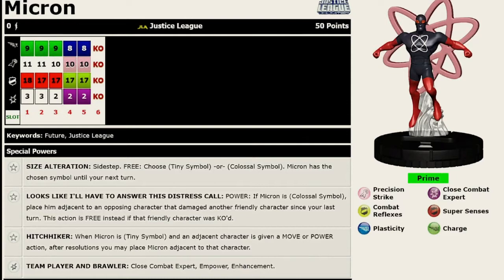Unlike the Atom, Micron here is standard size. Oh, wait, he has a trait called Size Alteration. Sidestep free, choose Tiny or Colossal symbol. Micron has the chosen symbol until your next turn. Colossal's actually pretty good, other than being able to get shot.